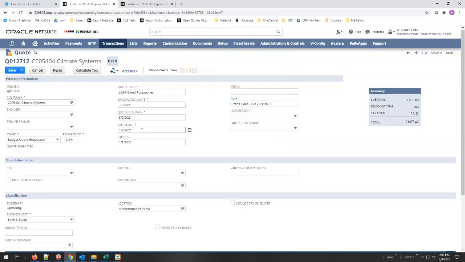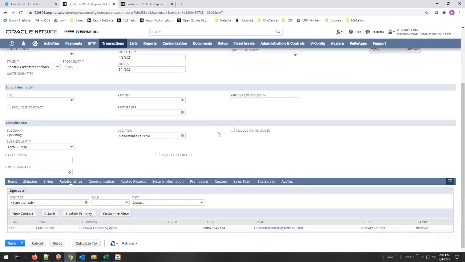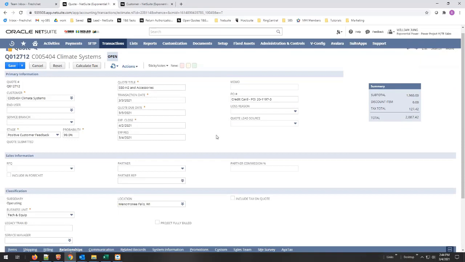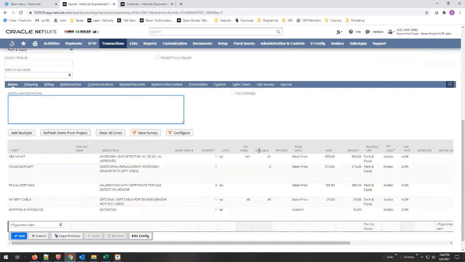Okay. And then we make it expire today. So we want it to expire with today's date. That will put it at the top of the customer service desktop. We want to then also change it to positive customer feedback, 99%. These two steps prioritize it, put it at the top of the customer service desktop. This one just puts it on the desktop, but we need these two steps to prioritize it for customer service so they see it quickly so they can take care of it. And everything looks good at that point. We could double check items and all that, but we're looking good.